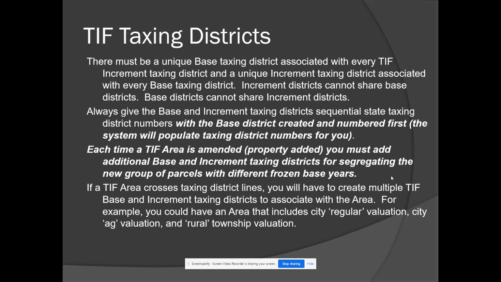If a TIF area crosses taxing district lines, again, you could have multiple base and increment taxing districts to associate with the area, city versus city ag, different school districts, what have you. So just keep those in mind and realize that you may, for one TIF area, be creating several base and increment pairs.